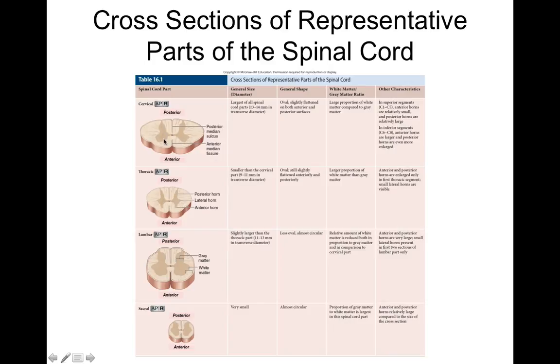And then what's gray matter made of? Unmyelinated axons and neuron cell bodies. Now, what mostly gives it its gray appearance is the neuron cell bodies. So you have a large collection of neuron cell bodies in the gray matter here. And then what's white matter? Myelinated axons, exactly. Now it's the central nervous system, so these axons will be myelinated by oligodendrocytes.